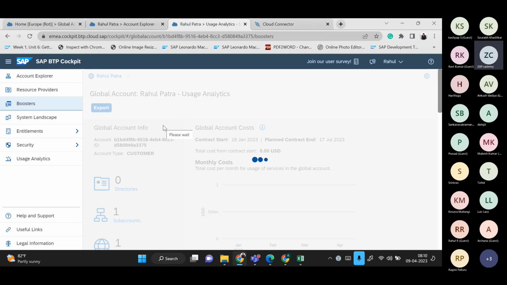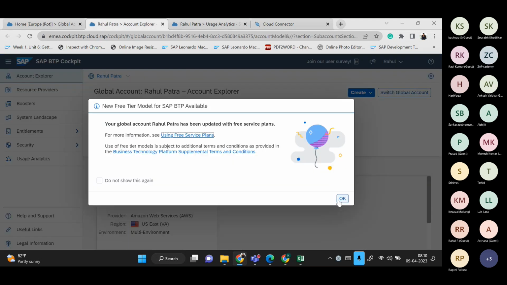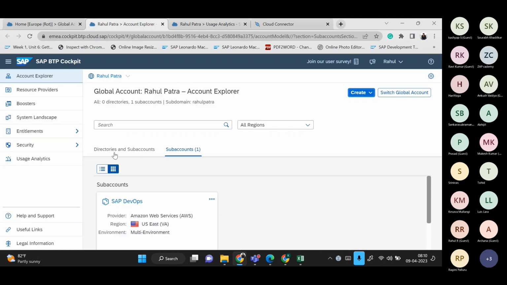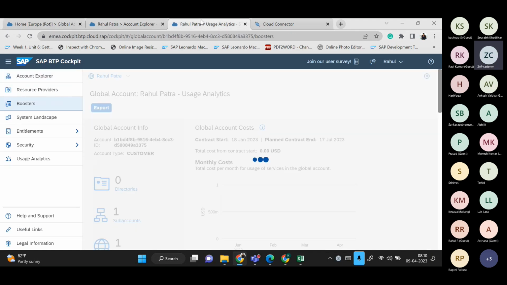I think there is some problem with this boosters tab. It is not opening at all. For one second. So it is similar to the list of services page, where you can also see the list of services. You need to choose one.